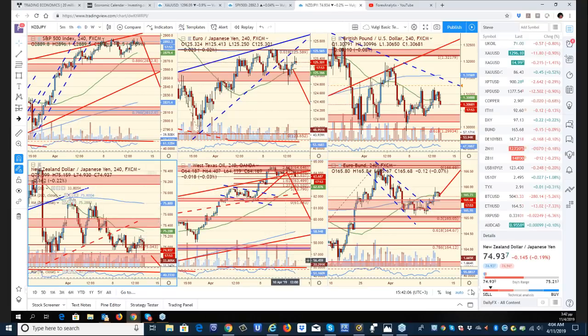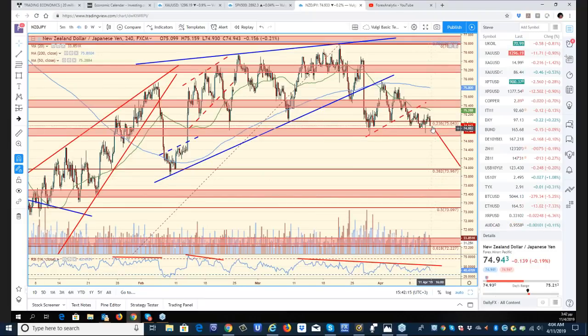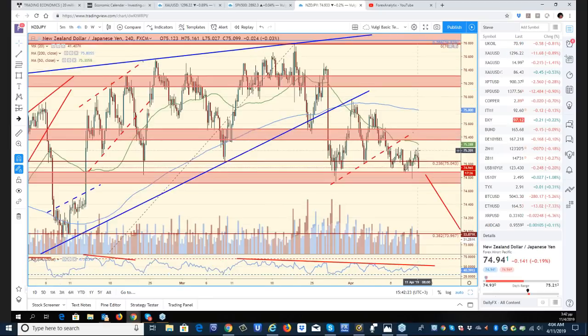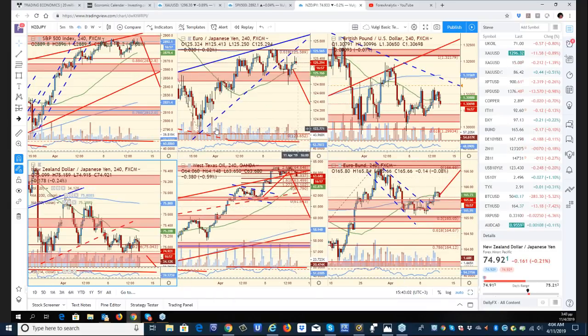My other trade here, Kiwi yen, still not doing much. I'm roughly 85 pips in the money at the moment. But I would really want to see some continuation. I would really want to see this 80 zone breaking to the downside. I started losing a little bit of my patience with this. When I got involved, I was hoping for a faster resolution. So far, it isn't happening. But on the other hand, the rebounds are weaker and weaker. So that's the only thing that still keeps me in the trade. I'm going to put a stop loss somewhere here to lock in some profits. And if we don't go above 75.25 again, fine. If we do, I'll book a little bit of a profit and I'll let it be, because I would have liked to see this move sooner.